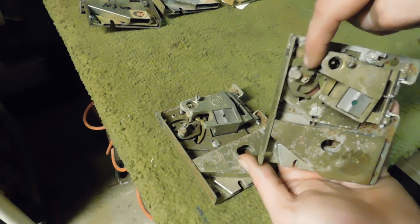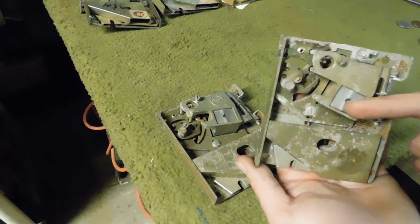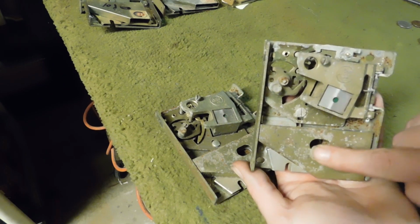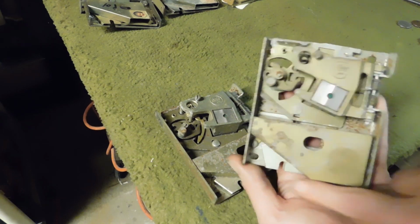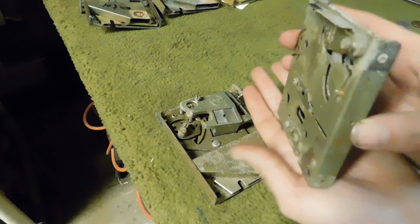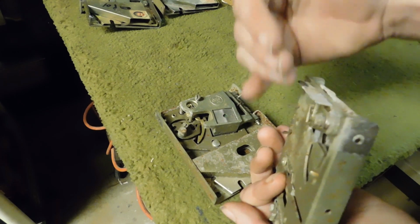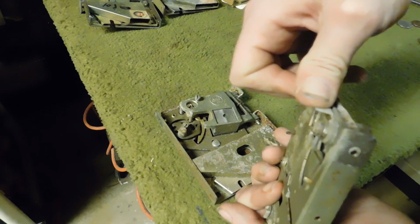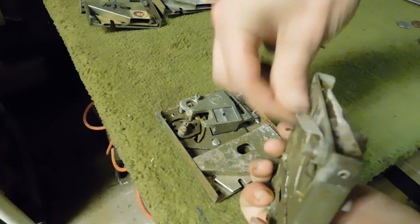If the coin's able to hit that gate and move the lever down, it's able to pass through and then go through the thickness or the magnet and then come out this side right here, which is where the coin switch is going to be. This mechanism, by the way, is backwards. Technically speaking, when it's sitting in the arcade game, it's going to be kind of like that, because your reject button is going to come in on this side, which is where this arm comes in, and it'll reject, oh, wrong way, it'll reject the coin.